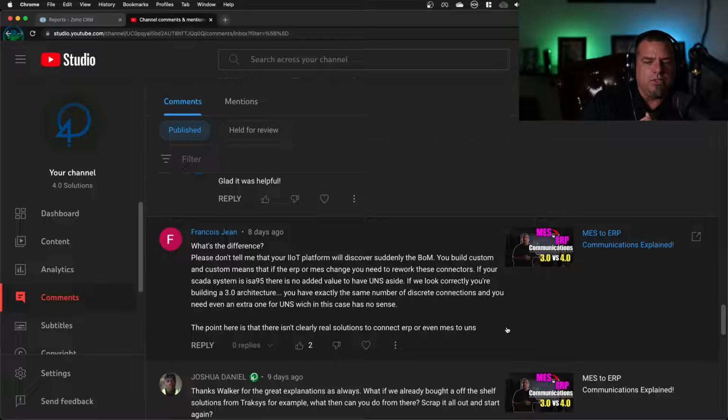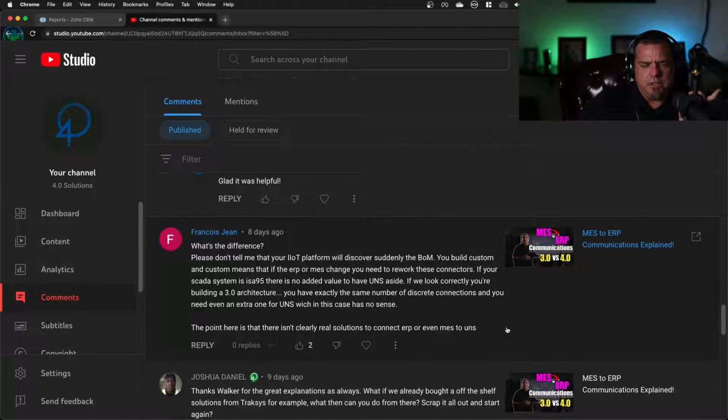The difference is what we're doing is we're taking the tags or the topics, depending upon which platform you're talking about. We're taking the tags or the license tag or the topic that is the bill of material, and we are mapping it to a place in the unified namespace. Okay, we're saying this goes to this place in the namespace, right?